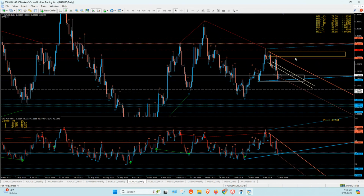It's just that I'd rather sell up here or in this zone than selling here because this is a buy zone. This is where the market bought. All right. So remember, Tuesday and Wednesday were swing days for the euro dollar. So selling the highs was a good idea. All right. Because the market comes down, goes up into Tuesday, Wednesday, sell it off. Right. So if we go back up again into this zone, at Astro hours, selling is okay.